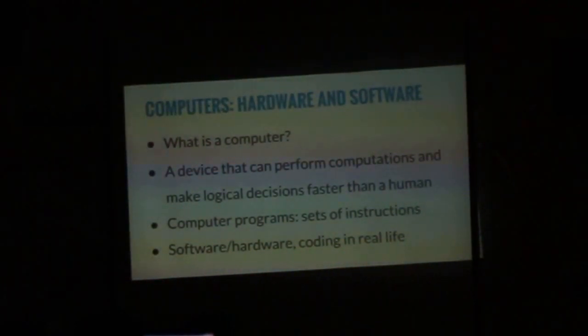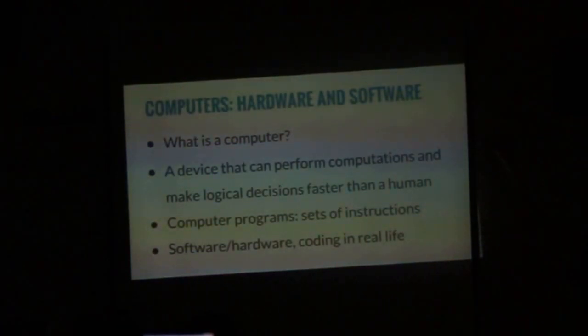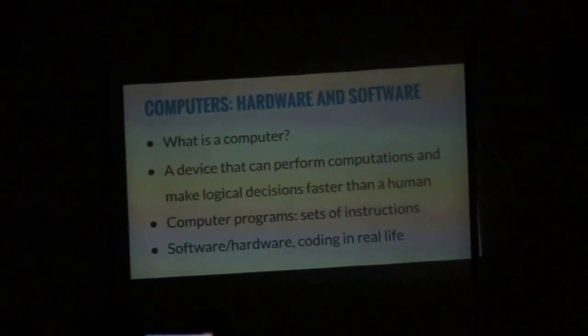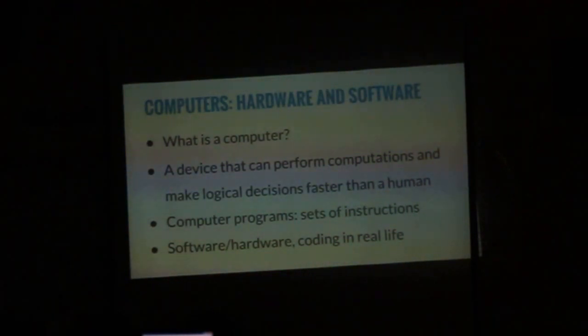And then for coding in real life, the APCS is like a really small step in the door to coding. But it's a really critical step, and it's important that we establish a strong foundation. So when you learn more advanced concepts in the computer science field, it'll be a lot easier to grasp. And it's very useful. Jobs are pretty good, and it's a fun thing. You can use it whether you want to create your own website or make a small app. It always comes in useful, even if you're not necessarily going to do computer science for your whole life. Good.